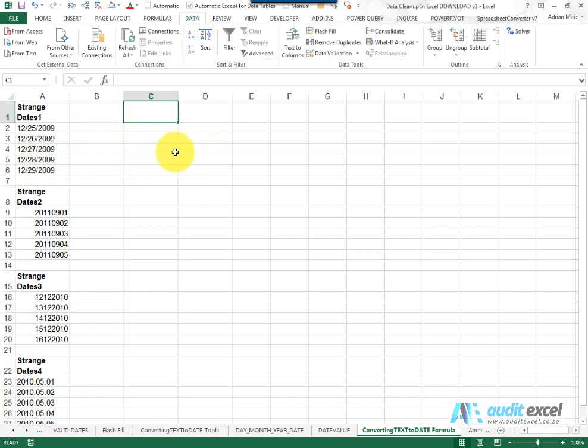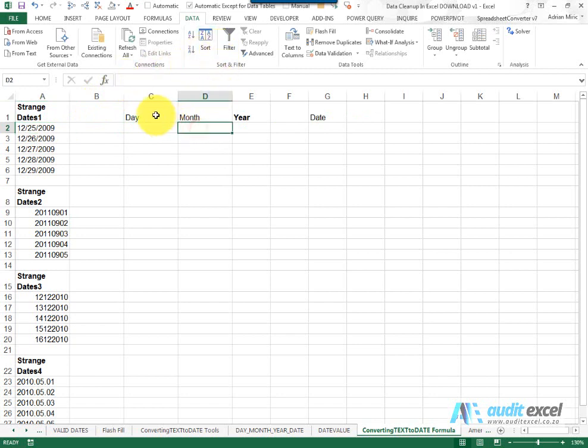In order to do this, what we need to do is extract from this text, because remember that is what Excel sees, what the day, the month, and the year is. So just over here I'm going to write day, month, year, and I'm just going to put date here, because this is what we're trying to extract. Because this is text, we can see that the two characters on the left is the month.